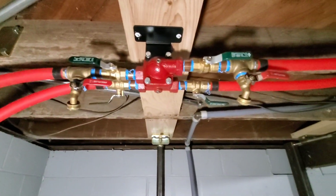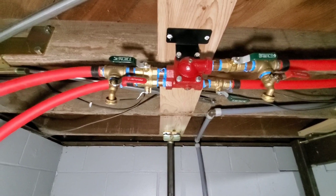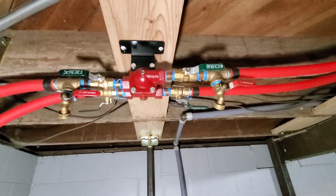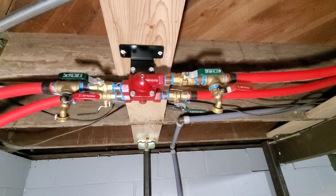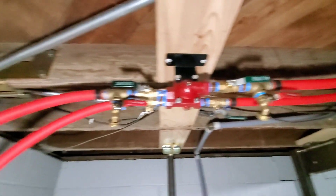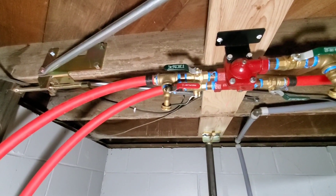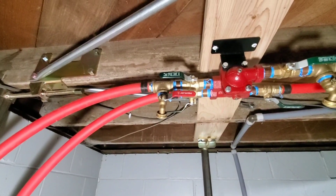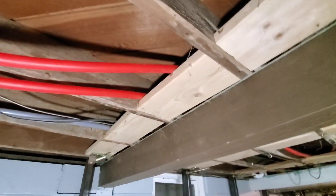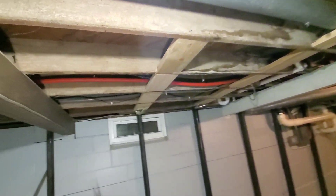You can fill from either direction here — hook in either port, shut off one and run the other to push makeup water through the pipes to purge out air, or shut that one and push water possibly back through the pump. From there these lines continue, and they're not insulated, but I don't really care honestly, because it's making my basement a lot warmer and nicer than it ever was.